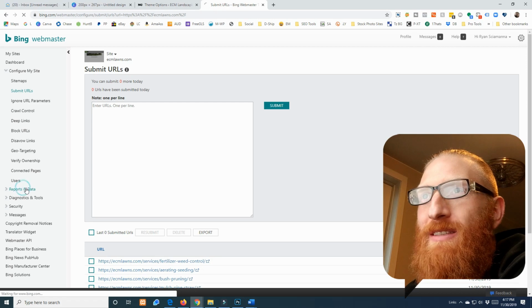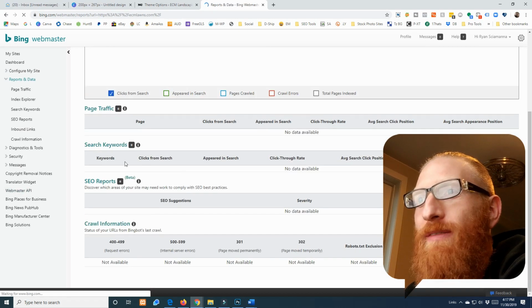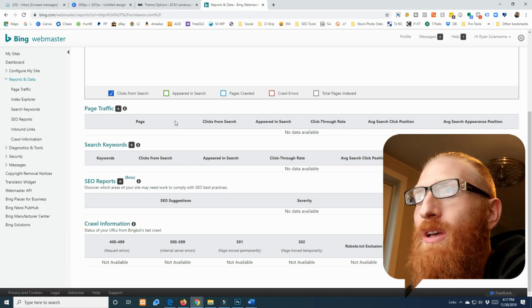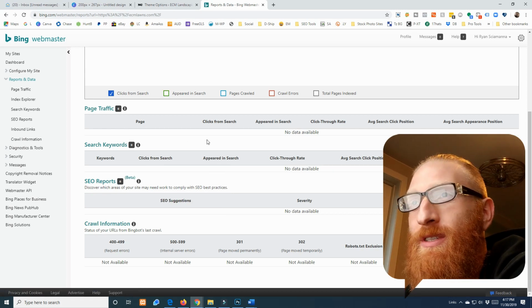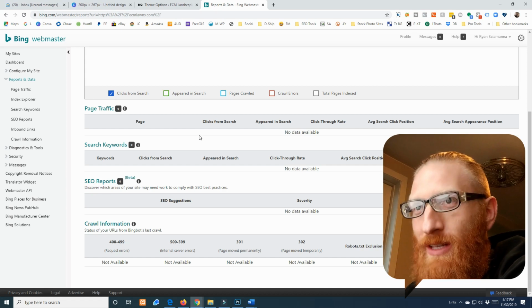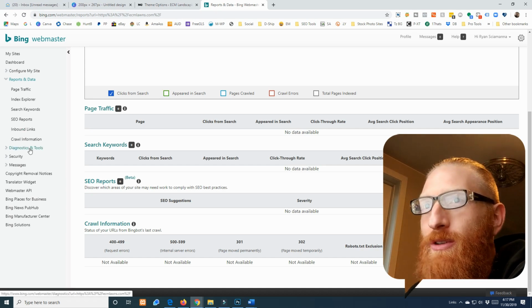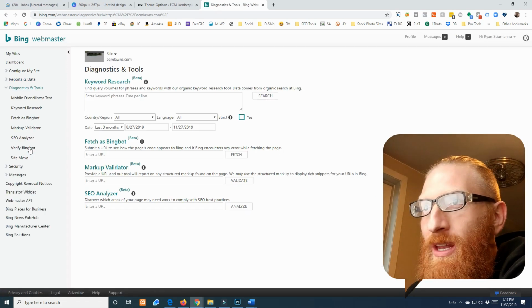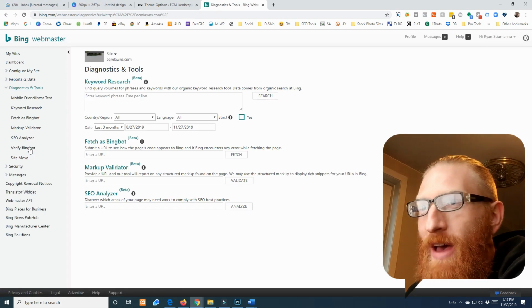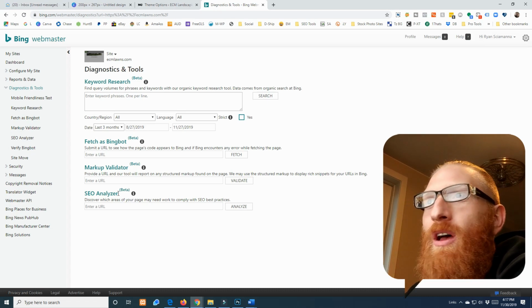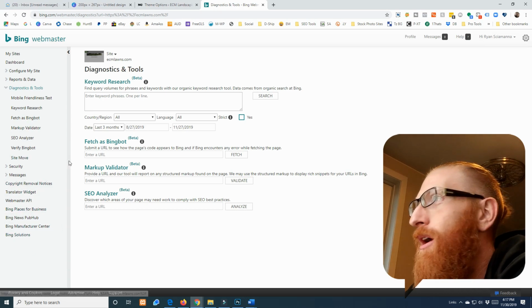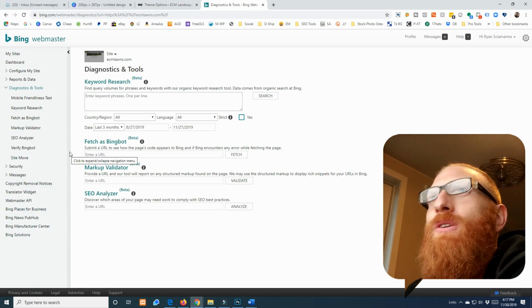Bing has some tools and stuff that Google Search Console and Analytics don't. So it's a good idea to hook it up, and then you can reference this data for further insight as you optimize your website to rank better over time. Once again, it's free. You saw how fast it worked. We got an SEO analyzer here. There are all different kinds of things in here that you can play around with, but why would you not do this? You know what I mean?